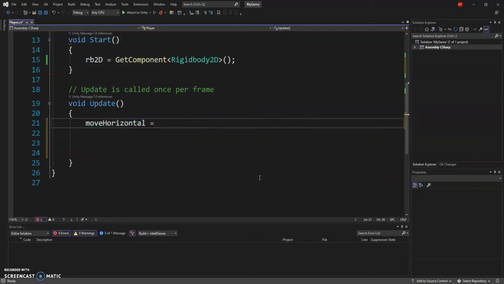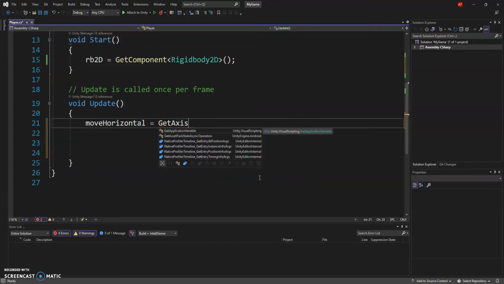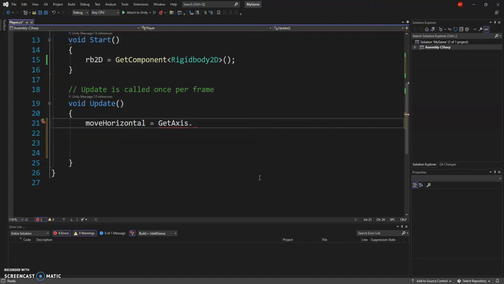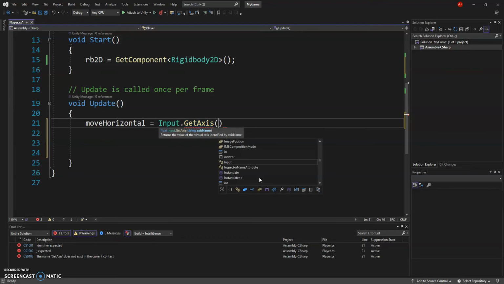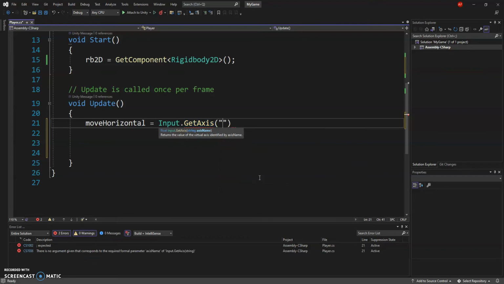We'll set that to the get axis, and we'll talk about this in a second. Input dot get axis. And in the parentheses here, we have to put in a specific name, and we're going to put in horizontal. Like I said, I'll get to that in a second.